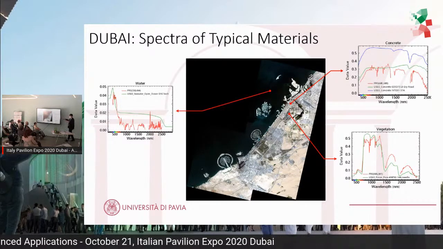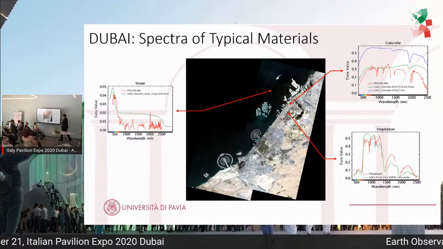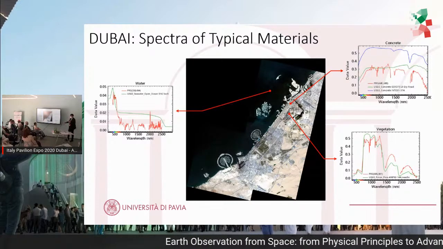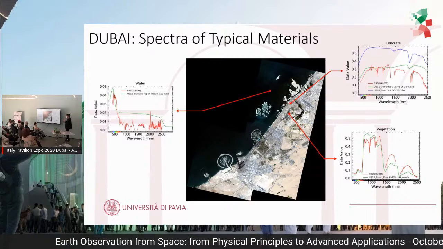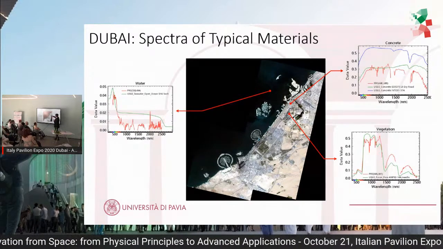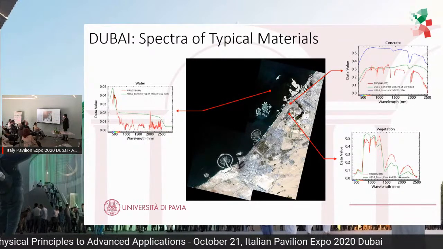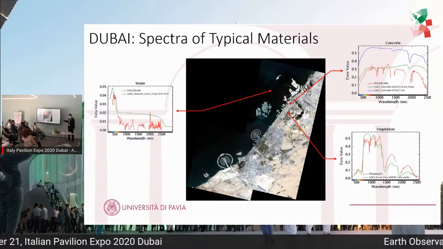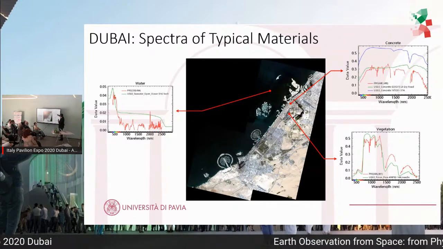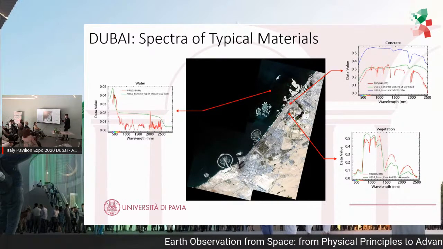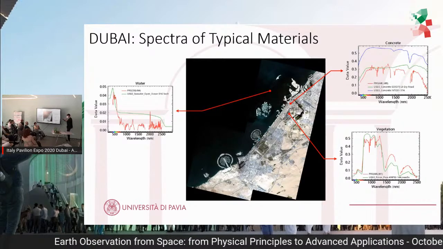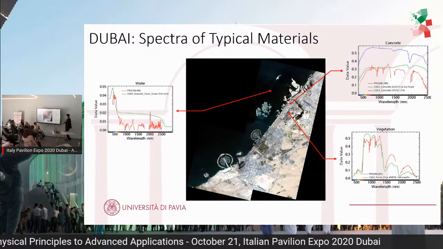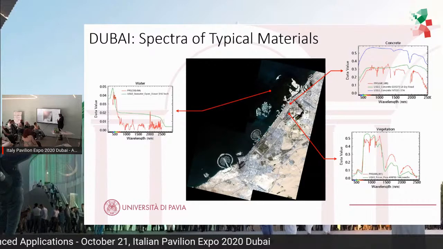So here we have an example of PRISMA data taken over the area here of Dubai. This is not just one image, there are 3 images, 1, 2, 3. They are not taken exactly at the same date, but luckily there is no big change. And you see here, I have plotted, really my PhD student has plotted, the spectra of what we get with respect to the spectra that we have collected in some specific database. Here, the USGS spectral database is one of the most important. And you see clearly that this is what you get.